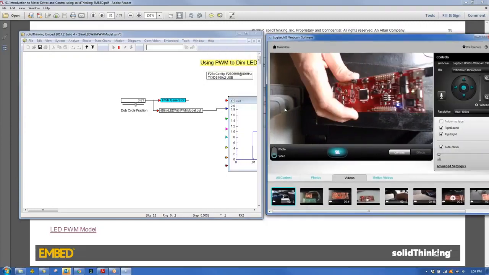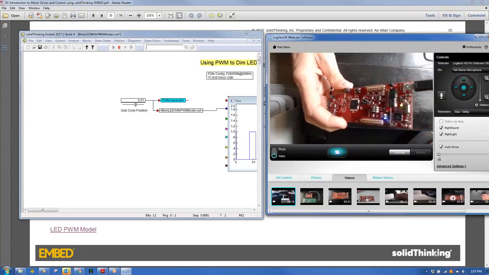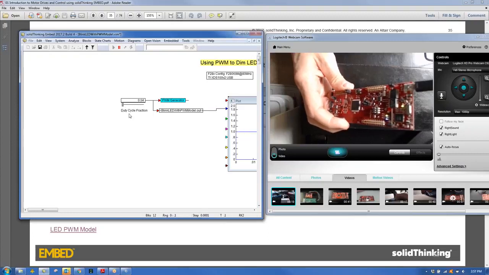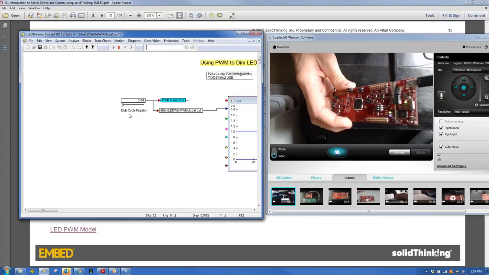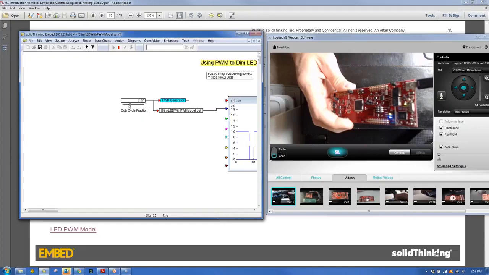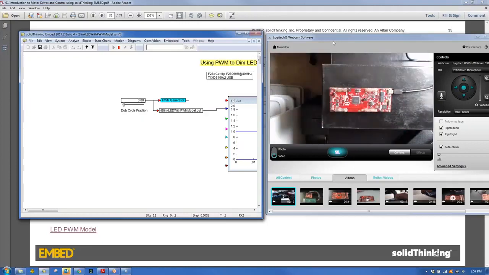Let me get this up here so you can see it. Okay, so what I'm looking at is right there, that blue LED, right there. So take a look at that as I dim it and brighten it. So you should be able to see this thing dimming and brightening when I adjust this. Okay.